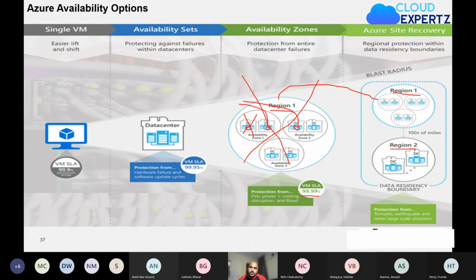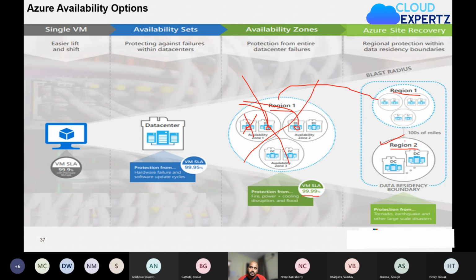Then you can use another region, which is minimum 100 miles away, as your DR site, disaster recovery site, or secondary site. And that way you will have your application up and running from either primary or DR. If primary goes down, you will trigger disaster recovery and bring up your application from DR site. So these are the availability options that Azure provides you.